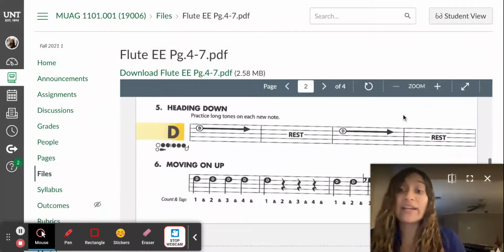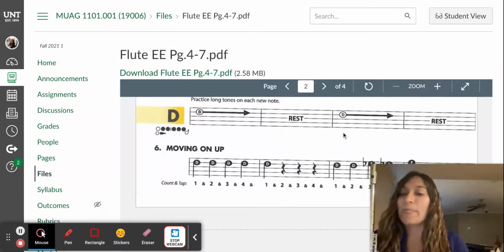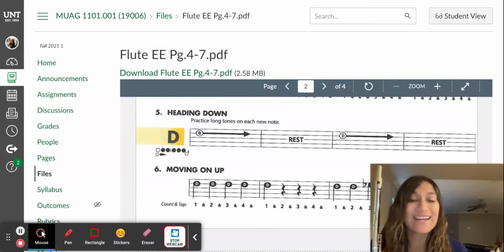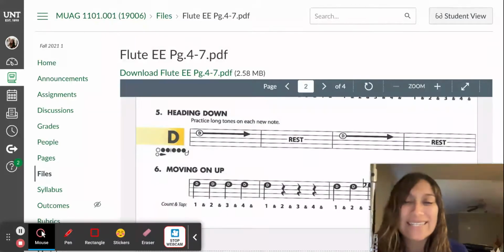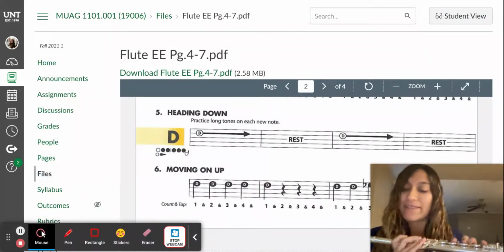So make sure that, again, we're getting comfortable changing those fingers because it's going to get very different as we continue on. Now looking at number five, heading down, we're going to be learning our D. D is on the fourth line of the staff. D is going to be very similar to what we just had.